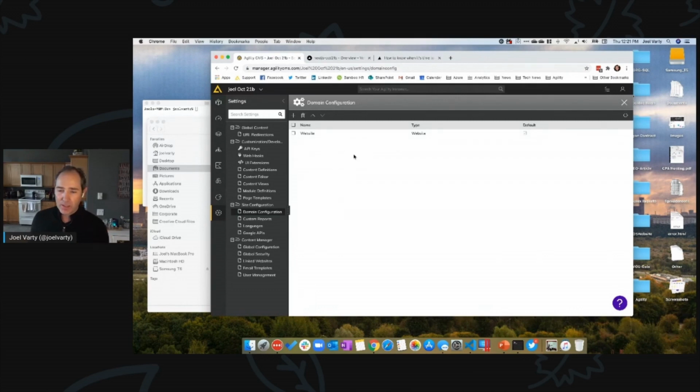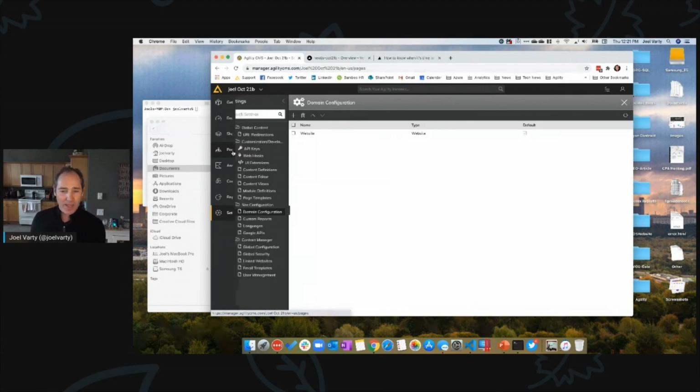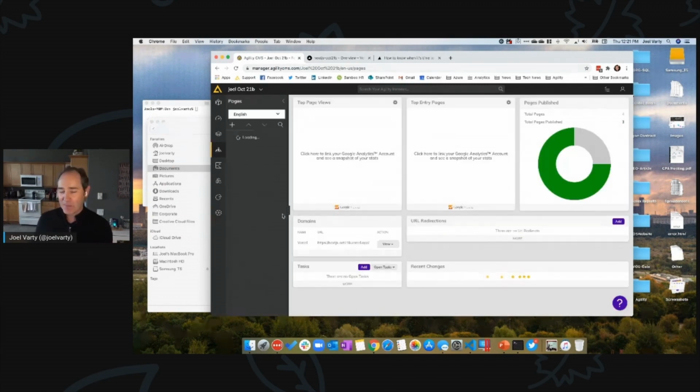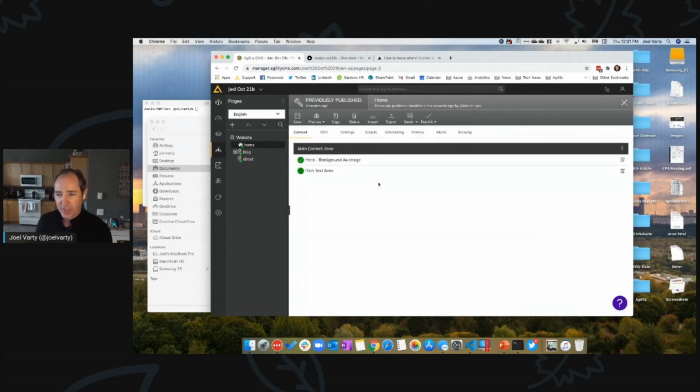So now we've got that set up. I've got the preview URL linked in here. I'm actually going to go to the pages section of Agility. So Agility is kind of special in that it's a headless CMS, but it actually has page management in it. And we can see we've got a few pages that are right here. And I can click on the home page and I can see that, okay, this page has some settings. Excuse me. And of course, my internet's slow, so that's great. And we've got this preview button, okay? So I'm just going to go ahead and click this preview button and just see what happens.